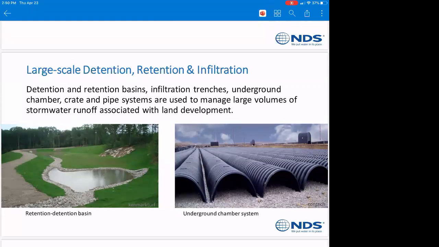Now, what they're seeing more in parking lots is underground chamber systems. We do offer chamber solutions. We acquired a company called Storm Chamber in the winter of 2019. We manufacture an 18, a 34, and a 44-inch tall chamber. If this is something that you're seeing on sites or on plans, I urge you to reach out to me or to Aquarius. We can help you with the design, the sizing, everything. Even if it's spec'd as another manufacturer's product, we can walk you through that process to see if we can get our product onto that site and help you out with those large-scale stormwater needs.